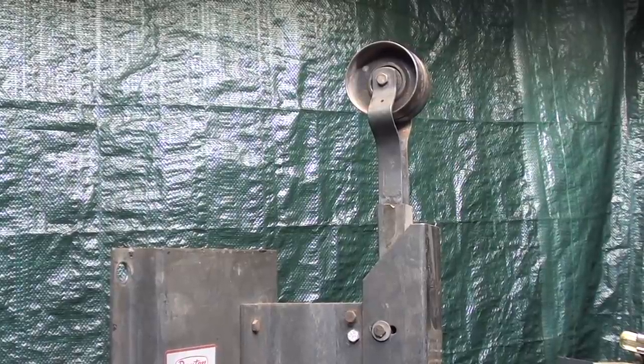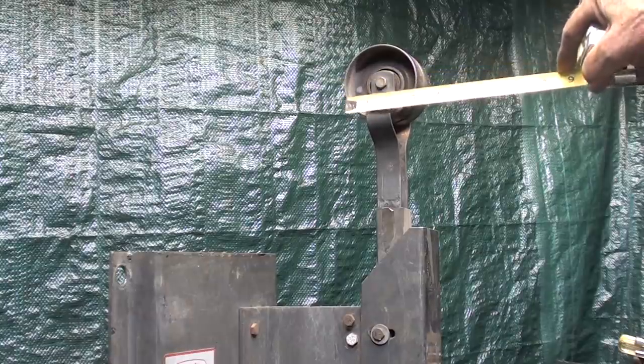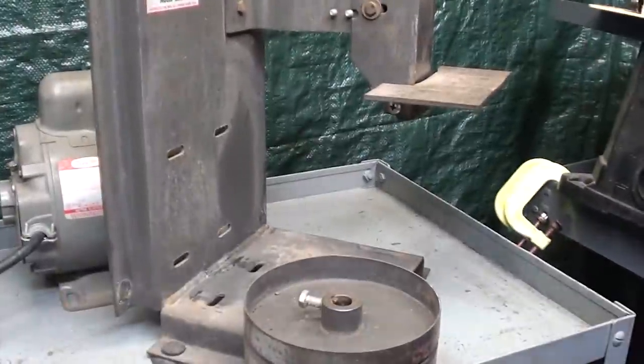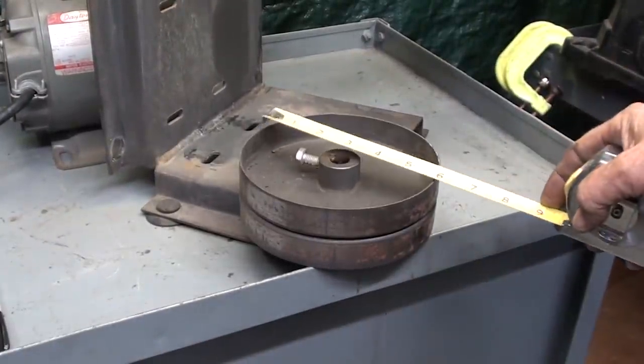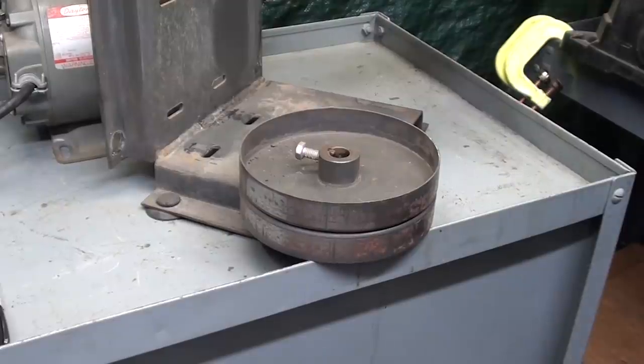I'm ready for a reassembly, and again, thinking about this as a project, this is a 3-inch wheel. That could be a cast wheel. These are stamped sheet metal. This is a 6-inch wheel that could be cast, maybe all with the same pattern, 3D pattern that I could scale up and down at will. I've talked a lot about that.